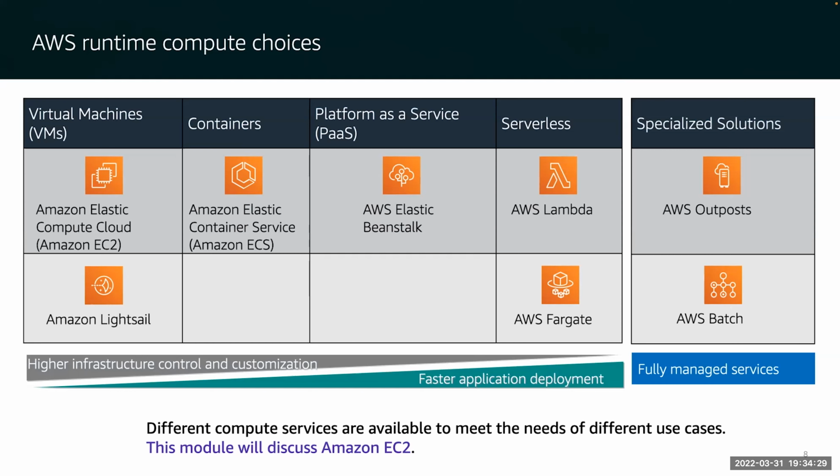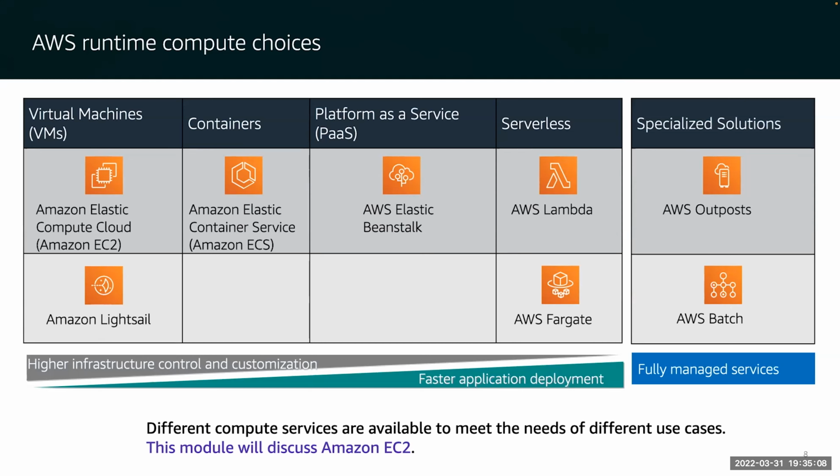We also have container services like Amazon Elastic Container Service, which enables us to run a Docker container on AWS infrastructure. There is also a platform as a service for web development. For those who have a web application and just want to deploy it, they can use Elastic Beanstalk, where Elastic Beanstalk will handle the high scalability and high availability of the system, and they can basically just monitor it, and it will provision all the resources that it needs to run a web application.